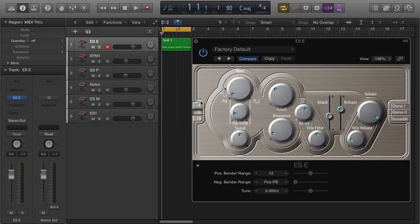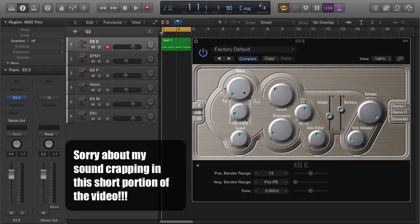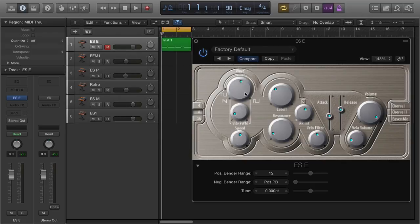So let's go now back to the beginning, to the left, and give a little bit more detail. The oscillator parameters, as I said in the beginning, include your wave knob, and what the wave knob does is just set the waveform of the oscillator. If you notice, you have a sawtooth type of waveform and a pulse width type of wave, and the width of that pulse is determined by where my knob is located. If it's all the way to the left, you have a sawtooth. We have seen this before in other synths. And you also have your pitch buttons, which are set in octaves, so it still has that nomenclature of feet.